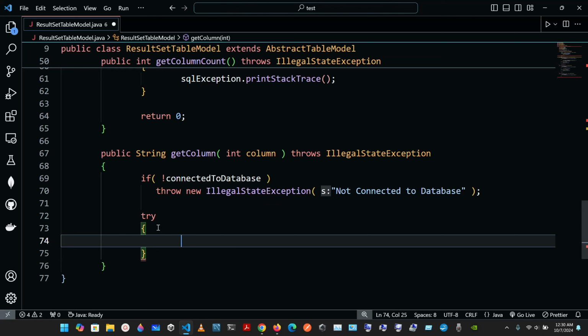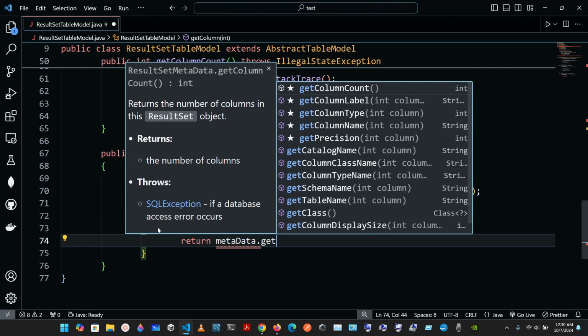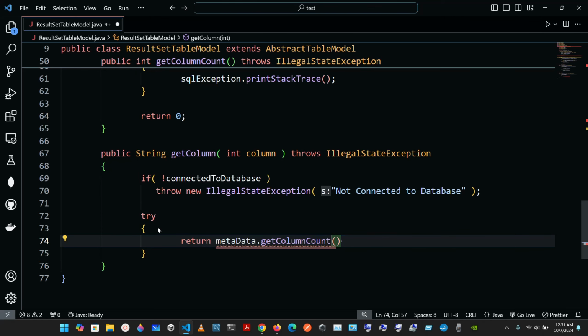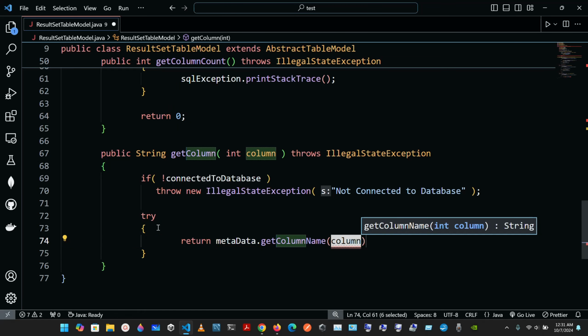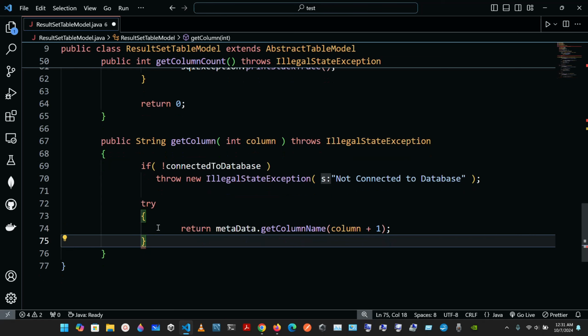Inside of the try statement, we're gonna return metaData.getColumnName, and here we're gonna have column, we already have it, but it's gonna be +1, semicolon at the end. And this is the end of try.